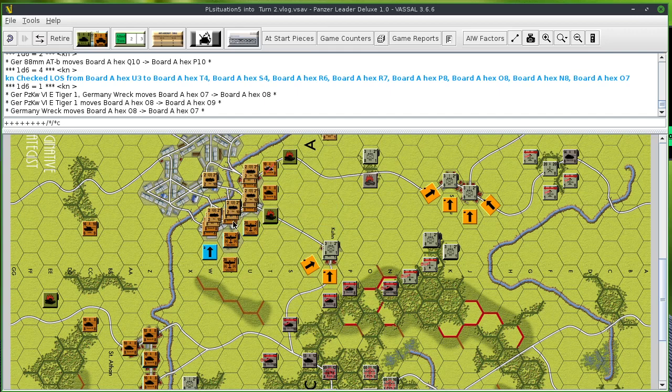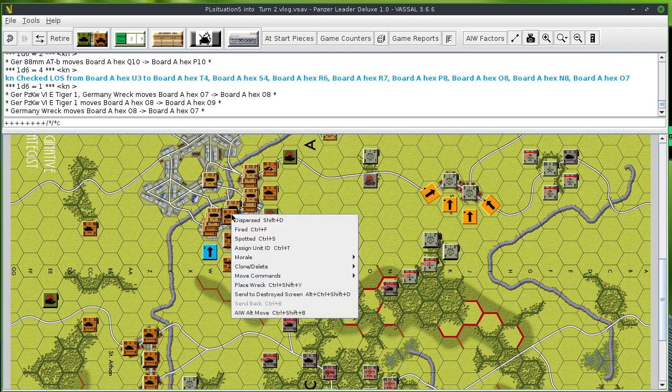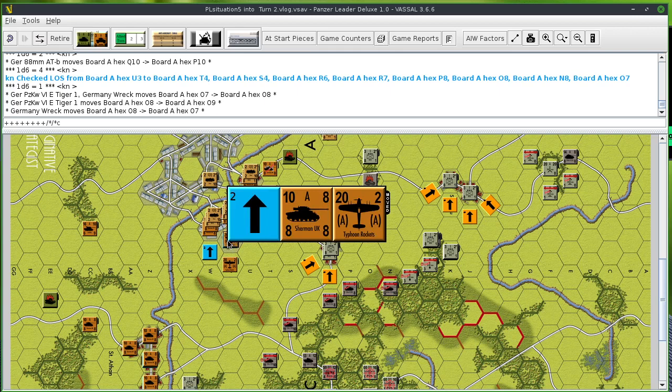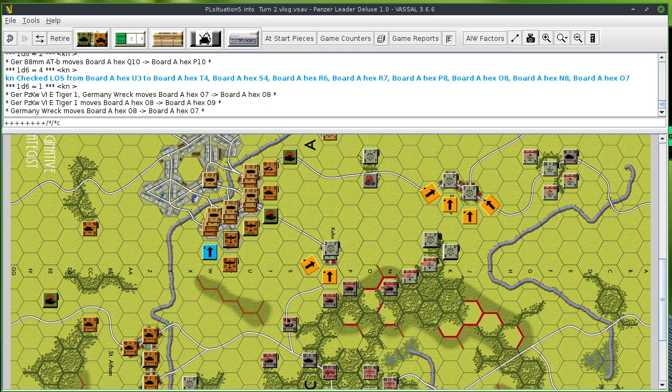Yeah, that one. Because that one right here, this right here is a building hex. So right click, fired, and right click, spotted. Okay. Now what do we got over here? We got another Sherman. Its range is 1, 2, 1, 2, 3, 4. It's just out of range. Just out of that range, we'll have double the firepower.